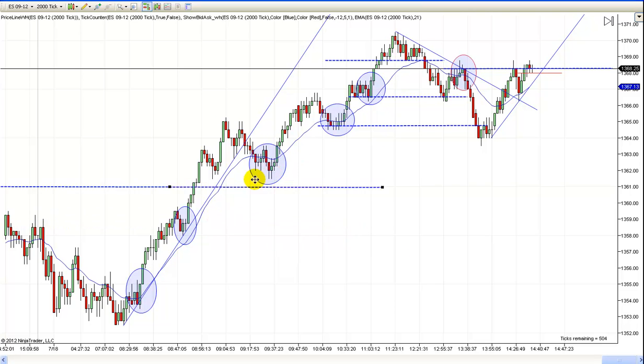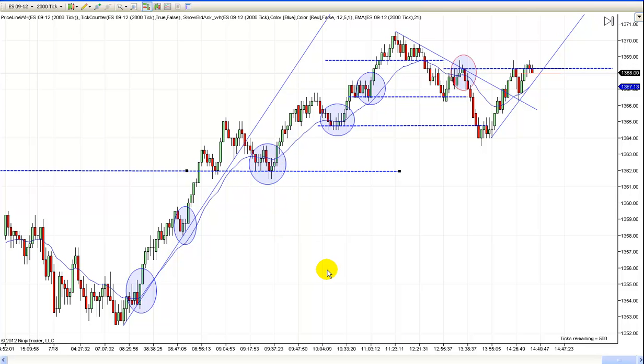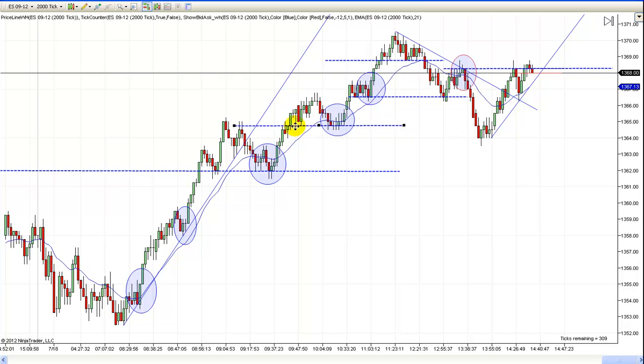And all we were doing was really retesting that support right there. And look at that. So the trend's up. That's the first break of a trend line, and you found support right there. That's where you want to be thinking about going long. And this is just a repeat of this pattern at a little smaller scale.